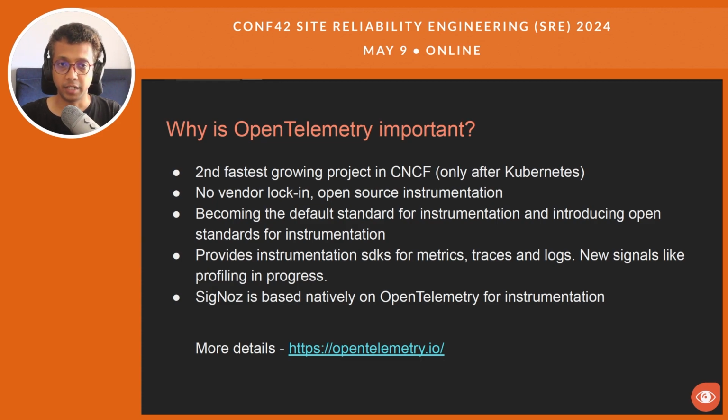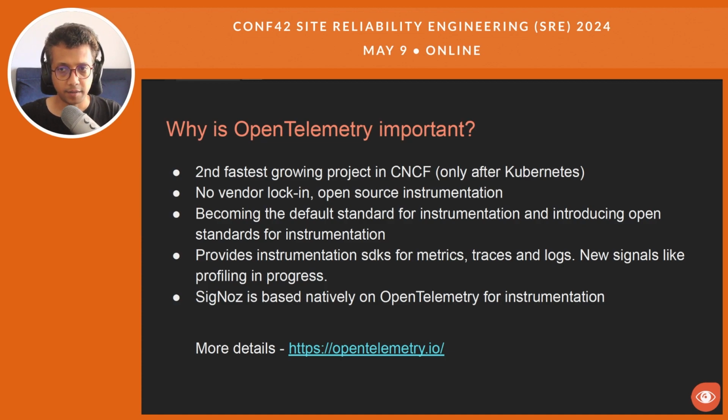This is now becoming the default standard for instrumentation, and people can use any backend which supports OpenTelemetry for their use cases. The big advantage is that users are not getting vendor locked in to a particular ecosystem, and hence have more flexibility. This has promoted a lot of innovation in the ecosystem.